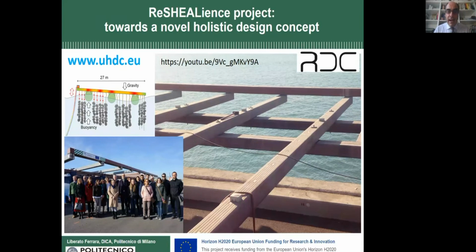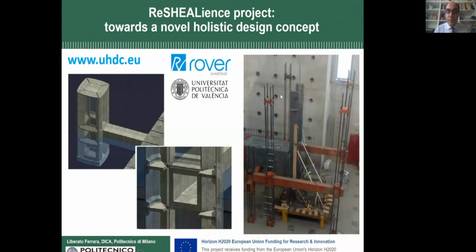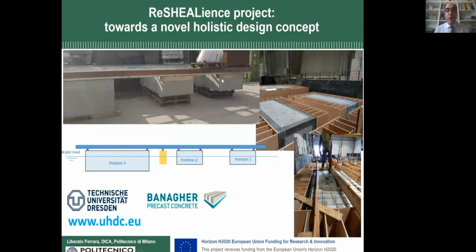We also have this other pilot shown here in the lab of the University of Valencia. It's a floater for an offshore wind tower, which is going to be installed in the Sagunto port close to Valencia in a few weeks from now, as long as Spain reopens some activities. This is a floating pontoon that is going to be installed in Ireland. And we use textile reinforced concrete here to change from the structural solution you can see here, pontoon 3, to a much lighter and much more effective one in the case of pontoon 2 and 1.